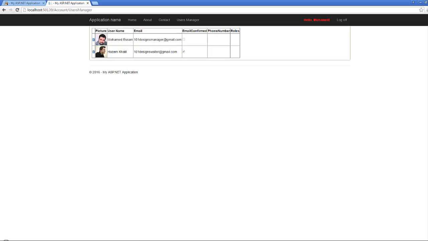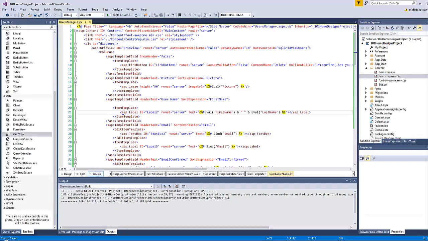Okay, however, I don't need the username to be just a text. I want it to appear like a hyperlink, which should redirect us to the edit user page through a URL that has the user ID included inside it in the form of a query string. Let's here change the label to a hyperlink. So it's basically a hyperlink. With that text it's okay, but with a navigate URL, don't need this ID.